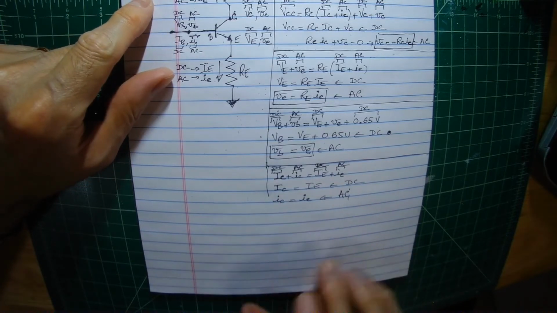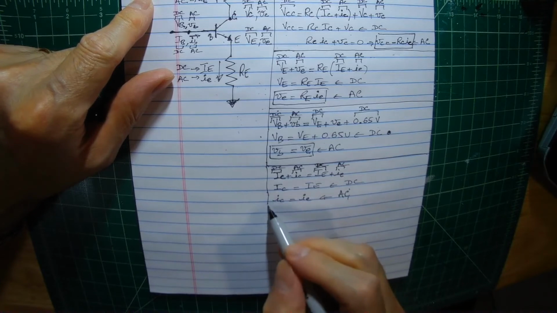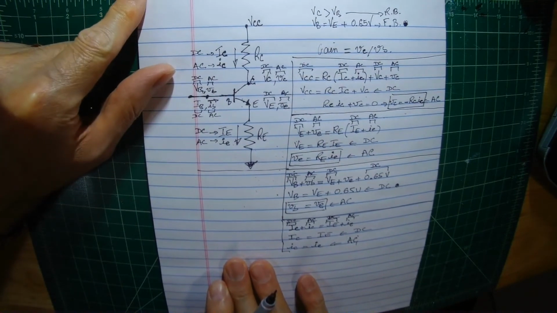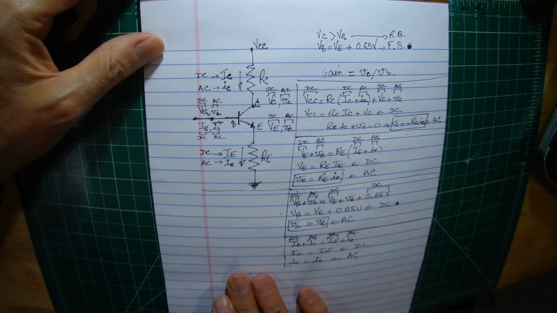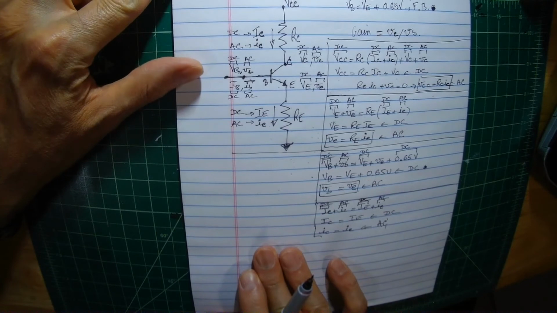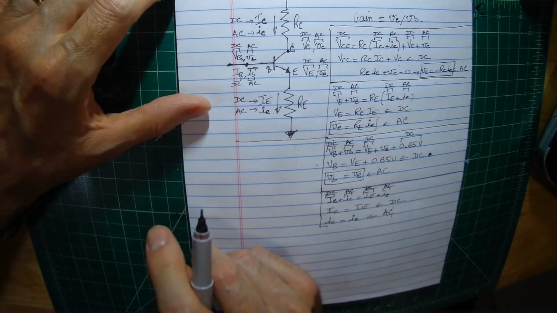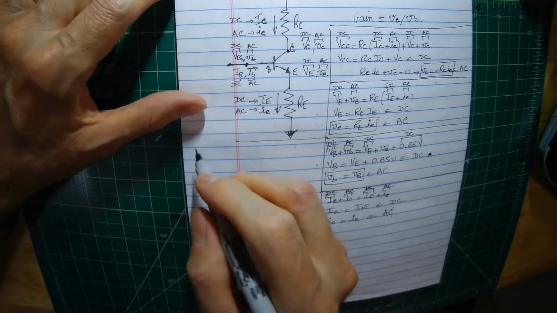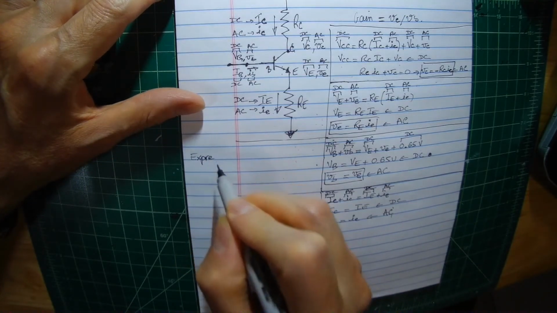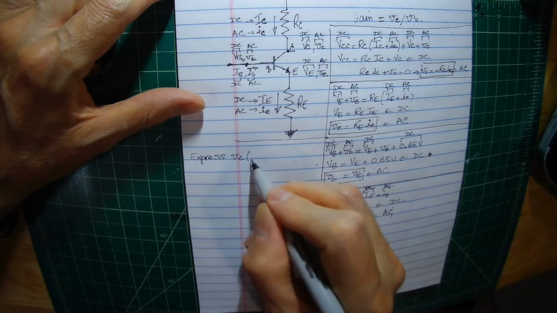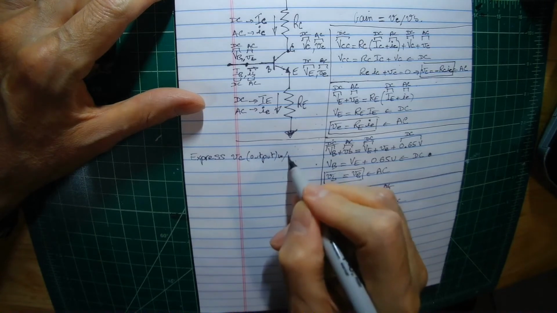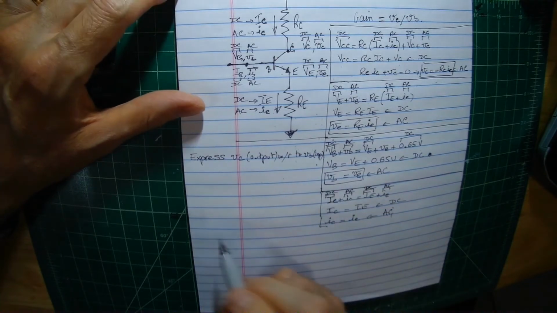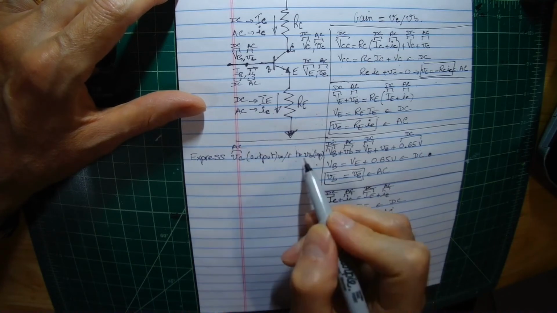Okay, so now let's try to work out that gain, and I'm going to write over there so that everything is in. Let's try to express VC, which is the output, with respect to VB. So this is our output and this is our input, and that is going to give us the gain. So this is again AC. We're only interested in the AC, of course.